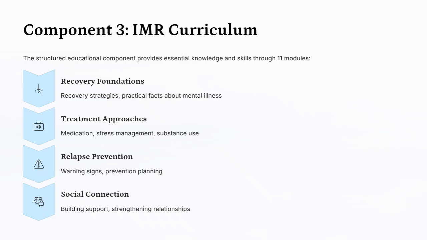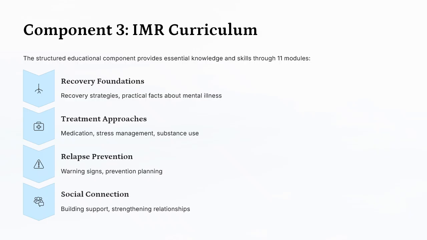The topics are: recovery strategies, which focuses on defining recovery and setting personally meaningful goals; practical facts about mental illness, which provides information on diagnosis, symptoms, and treatment options; the stress vulnerability model and treatment strategies, which explains how stress and biological factors contribute to symptoms and what can be done to reduce their impact; building social support.